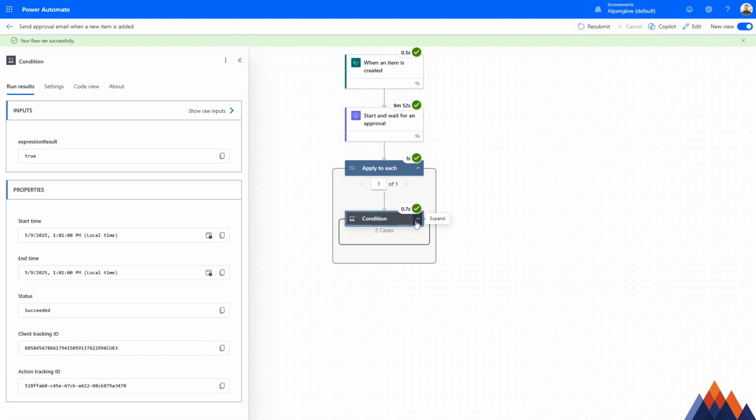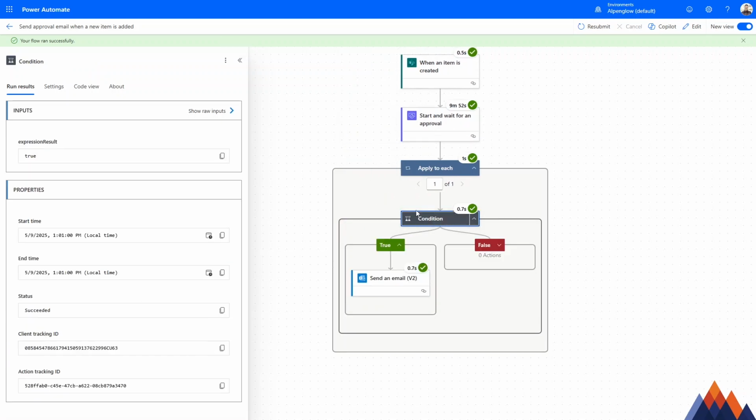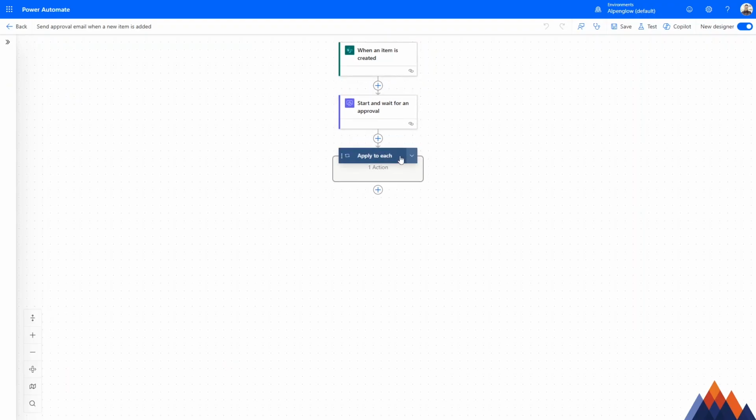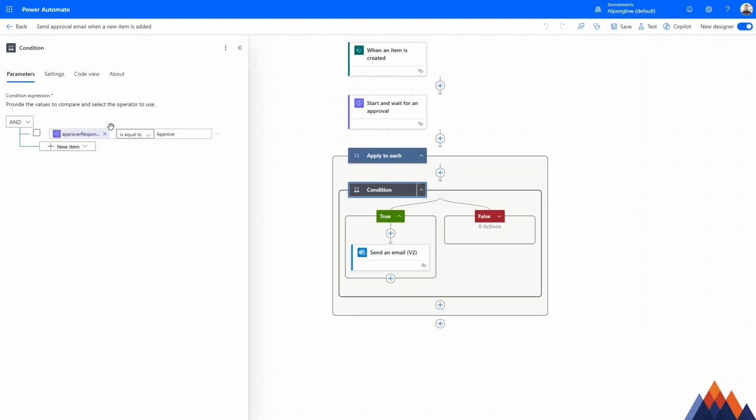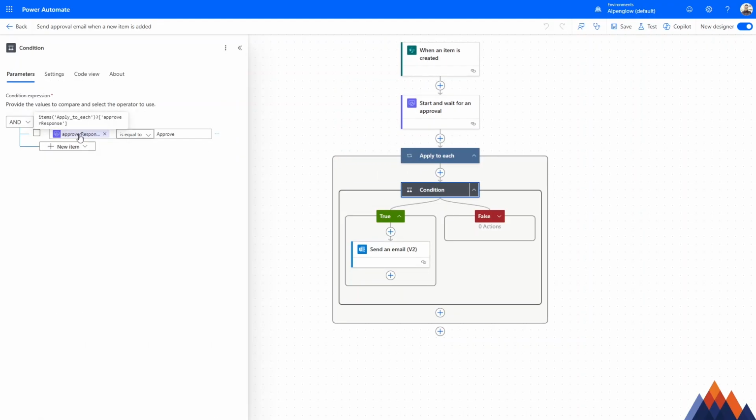So the condition here then is based on your approval, if a positive value is given here. Let's take a look, maybe through edit view. This will give us a little bit deeper context here. So if you come in here, the condition is if the response from the approver is approve, then that's true. And so you're going to move to this true tree. If it is not, so if you rejected it, then it would move to false. And then in this case, we have no action set up for false.